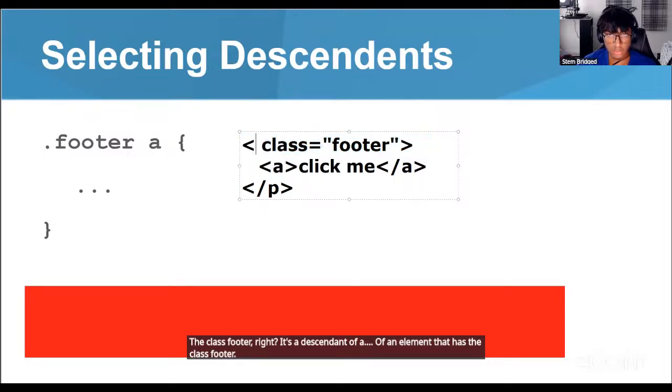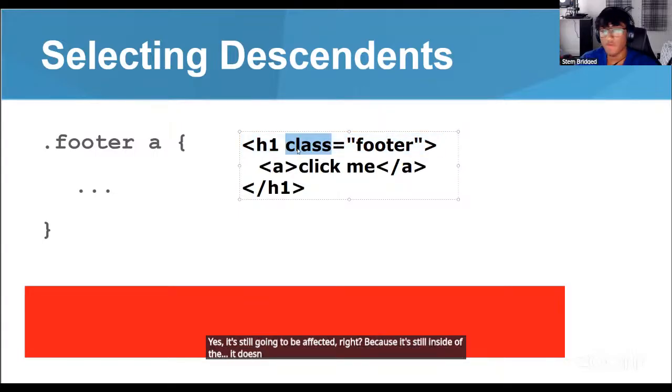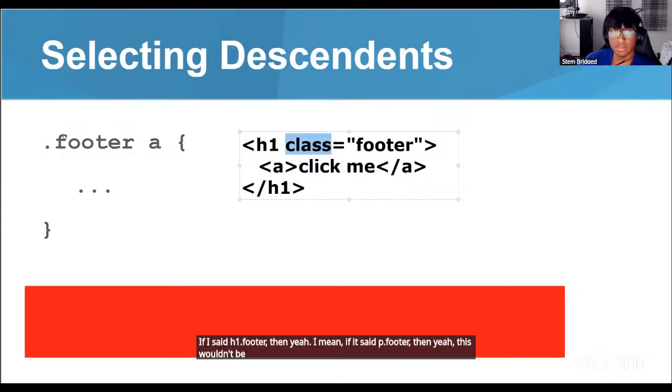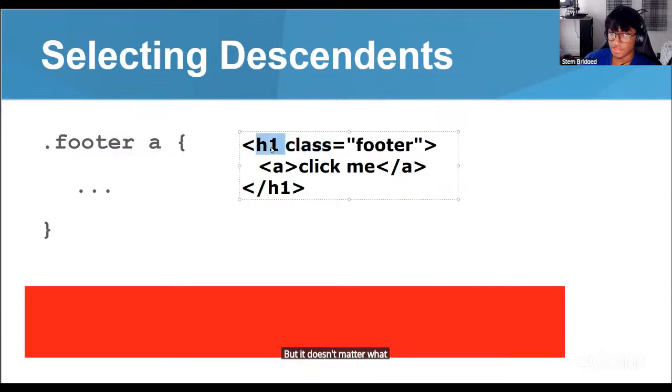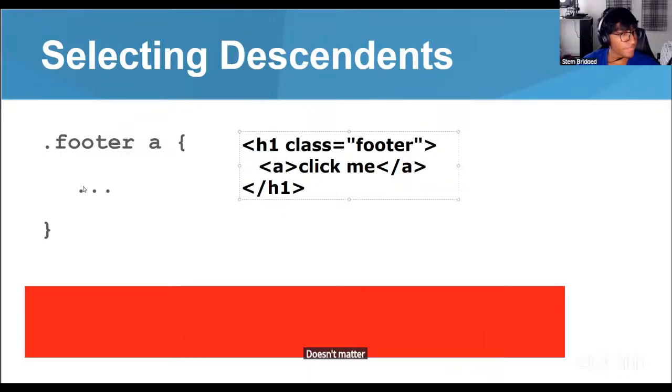What about now? I'm going to change this to a heading 1. Is this still going to be affected? Yes, it's still going to be affected, right? Because it doesn't matter what the tag is. We never specified what the tag is. If it said p.footer, then this wouldn't be right. But it doesn't matter what the tag is. So it doesn't matter if this is an h1, a paragraph, or a div.